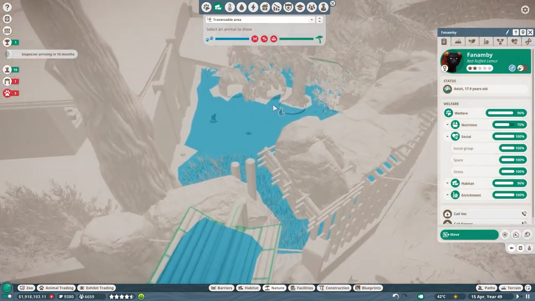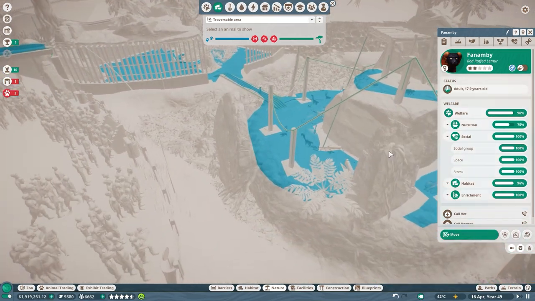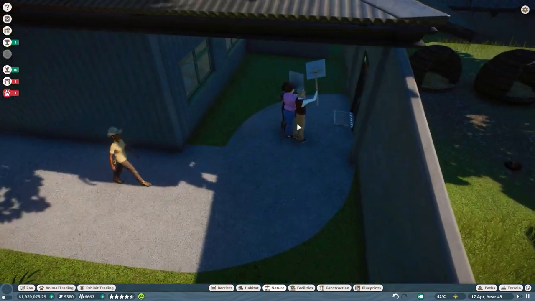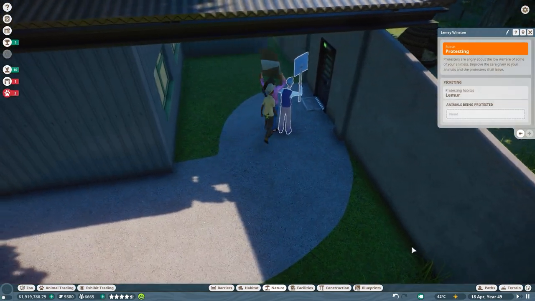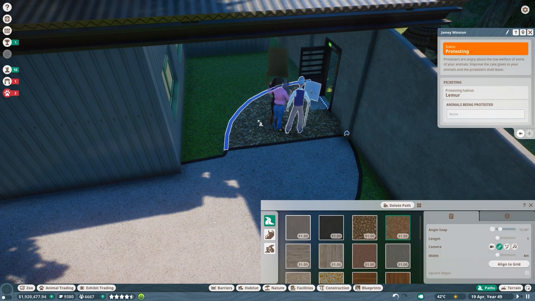Or if this animal is just broken. No, it's not. Okay, so finally that works. I hope that this causes no more issues with that animal. Let's have a look. I still have no idea why they're doing this, right? Okay, so let's wait until the keeper is in.